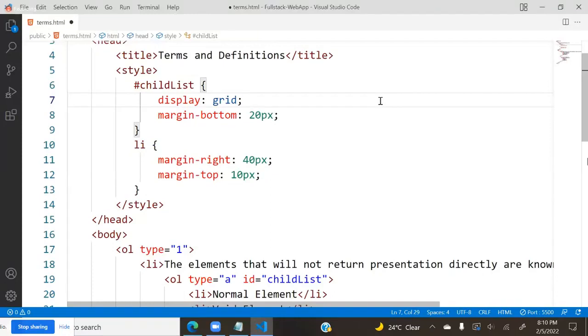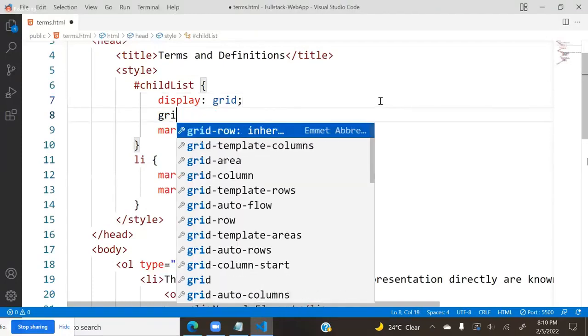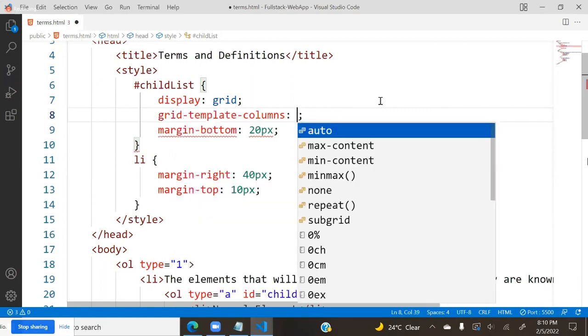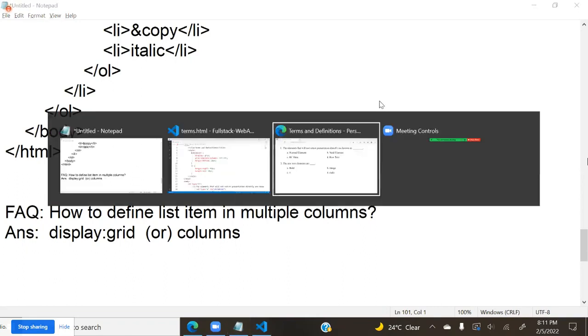If I am using grid, you know that we have to use grid template columns. How many columns? 2 columns or 3 columns or 4, your wish. Fractions you have to define. How many fractions? 6 fractions, because you have to share out of 12, right? That means now it will arrange like this.